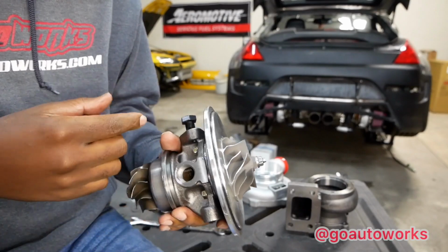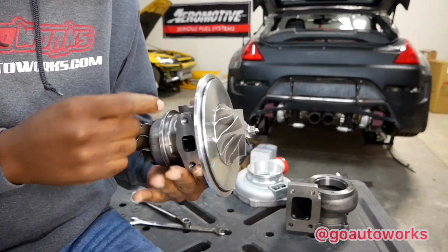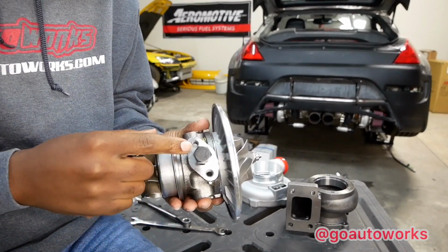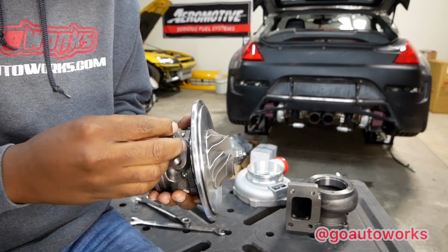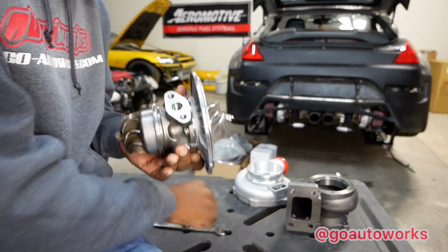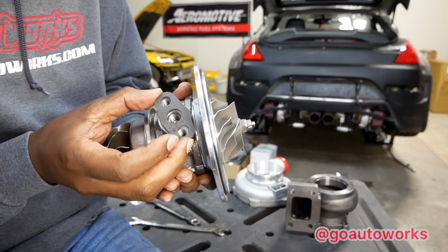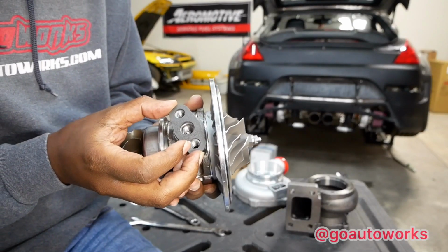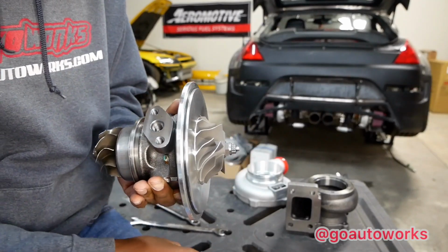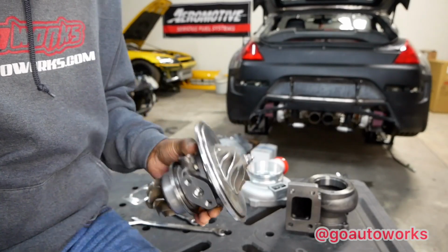So this being a direct swap in with the Garrett, you'd have to change your water ports to 18 millimeter, change your drain flange to T3, and change your oil inlet. You could use an oil inlet plate, which is I guess why they sent that gasket. Yeah, a bolt-on T3 style oil inlet plate would also work right here, and you would use the restrictor of your choice, I guess. They don't really have specs on it or anything like that.